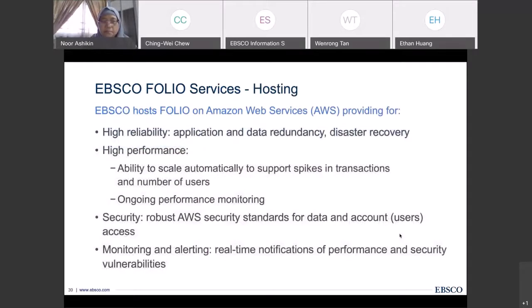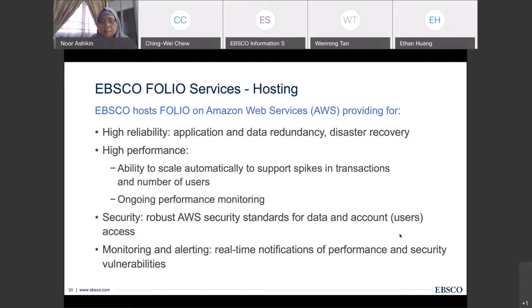EBSCO will be hosting Folio in AWS, Amazon Web Services, because of its high reliability, its redundancy, and its disaster recovery model, which is fairly commendable when it comes to AWS.